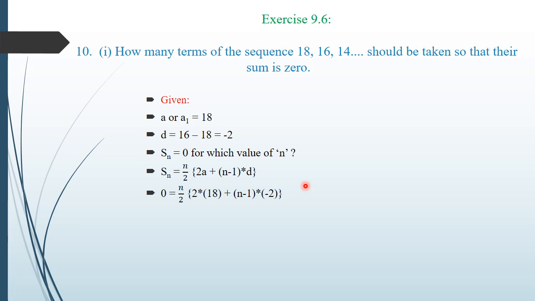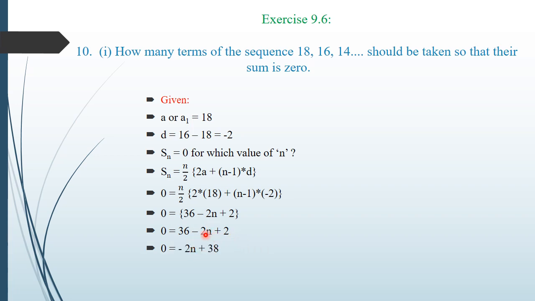Now when I go on simplifying this, I'll get this 2. When I bring it on the left side of the equal sign, it is going to be 0 into 2. 0 into any number is again 0. Therefore 0 is equal to 18 into 2 is 36 here. Now when I multiply this minus 2 inside this bracket of n minus 1, I'll get minus 2n, and minus of minus will be plus 2 into 1 is 2 here. Further simplifying, 0 is equal to 36 minus 2n plus 2.